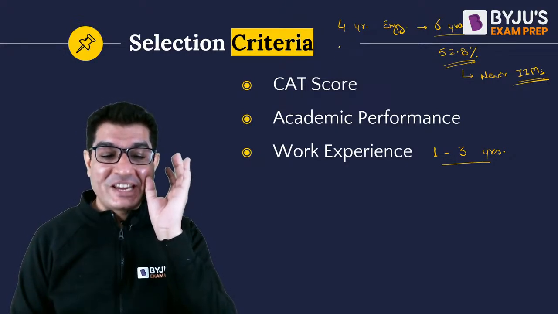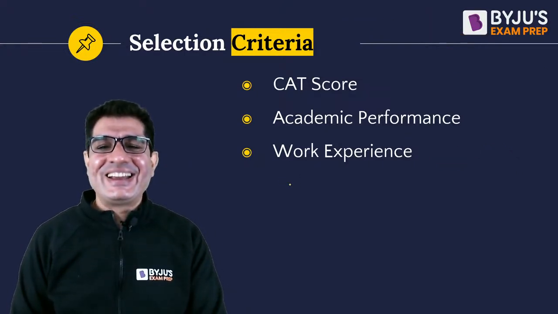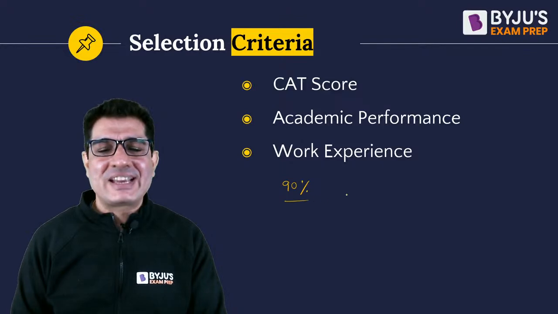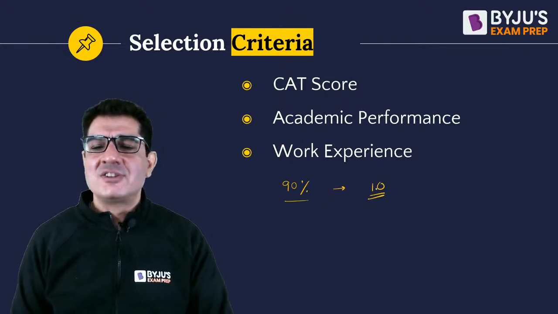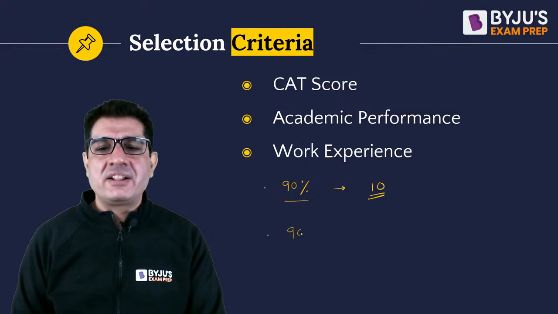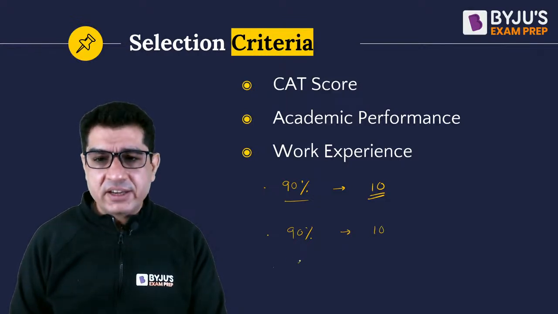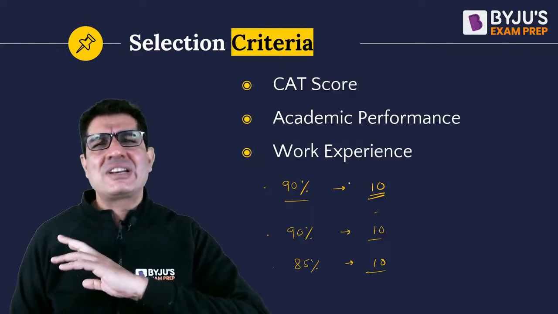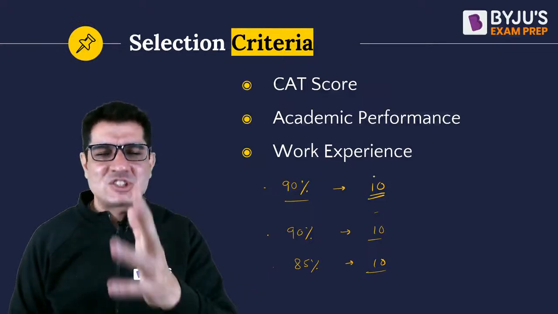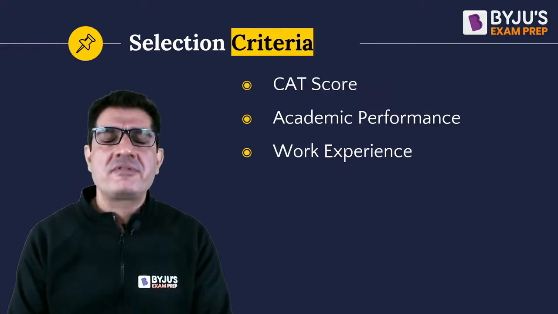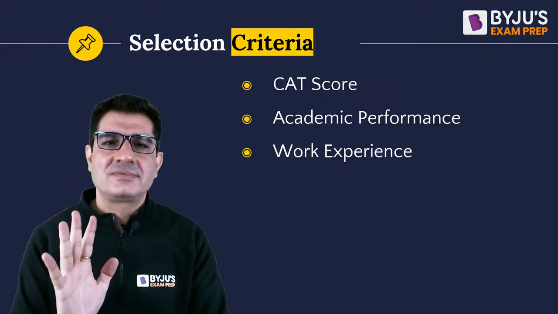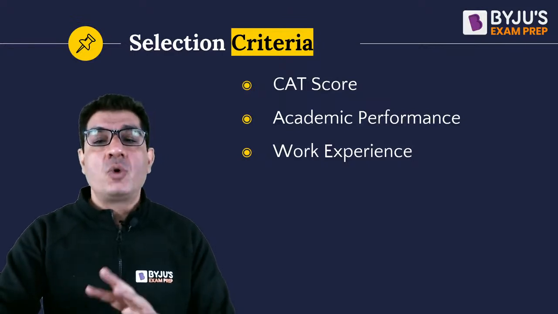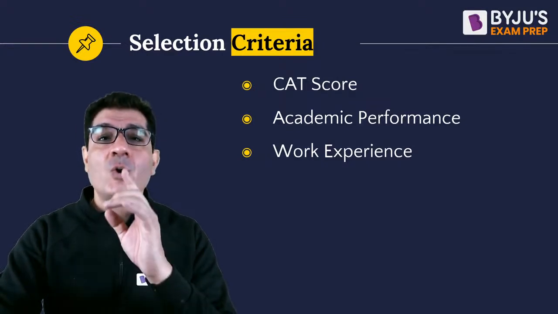Okay, and since a lot of you are sharing your scores, anything above 90% in 10th leads to 10 marks. So you get full marks. Similarly in 12th, if you're a science or commerce graduate, you need 90% plus to get full marks. If you are from humanities, then 85% plus will get you the 10 marks. I'll not even get into graduation because there are different categorizations and God knows what all. But if you have above 90%, you're going to get full marks in 10th and 12th.